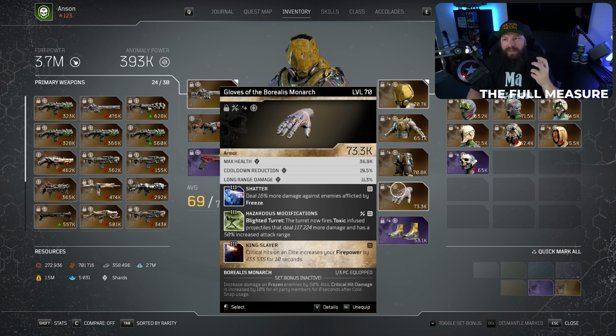Then we have the Gloves of the Borealis Monarch on our gloves part. This has Shatter on it, again just for us to capitalize on the additional damage that we deal against frozen enemies. And I have Hazardous Modifications on here for the Blighted Turret, which changes the Blighted Turret's way of shooting. Usually it shoots this mist, almost like a toxic flamethrower, but now in actual fact it shoots projectiles that deal quite a bit more damage, and it has a 50% increased attack range. This is just another way for me to ensure that enemies are getting toxic status on them so that I can deal more damage to them with the mod collection that I have.